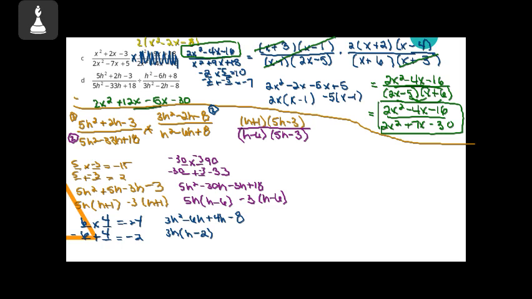And the last one here is a simple trinomial. It multiplies to 8 and adds to negative 6. I think that's going to be negative 2 and negative 4. All right, let's see what we can cancel. The h minus 2s are gone. The 5h minus 3s are gone. So I have h plus 1, 3h plus 4 over h minus 6 times h minus 4.